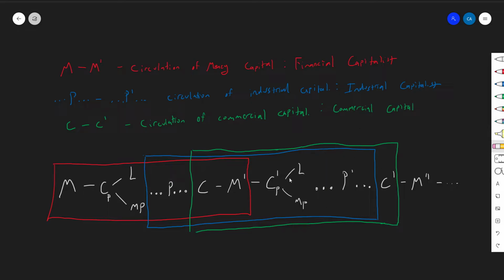So what you're seeing here is that, on the one hand, the capitalist class is dividing up the quote-unquote labor so as to streamline this process of capital, so that if there's, say, a problem in the market, then the industrial capitalist doesn't have to immediately have their flow of capital broken, and that gives the whole capitalist system time to undo whatever knot is accruing there. But you already know what I'm going to say is the on the other hand.